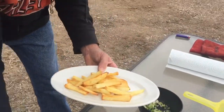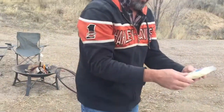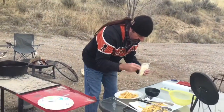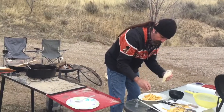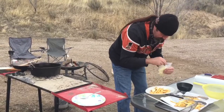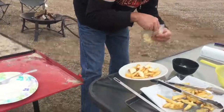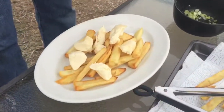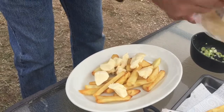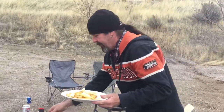Let me slide that right there. And now we have cheese curd, and the cheese curd is from Utah, which is where our second, our main residence. So we'll just put these cheese curds on here. Yeah, this is squeaky. We tried some of this, you chew it up, and you can just squeak. Look at that. Set that over there. And then here's the gravy.